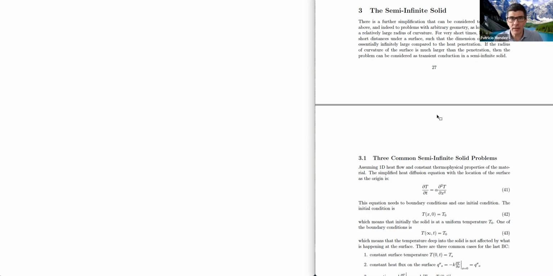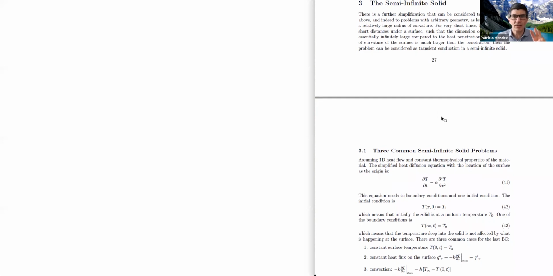I'm going to teach you today an equation that my PhD advisor called the $1 million equation, because he made $1 million a year using it. I'm trying to, maybe in a few more years. But it's that important. And it's all based on this semi-infinite solid model, this semi-infinite solid hypothesis.